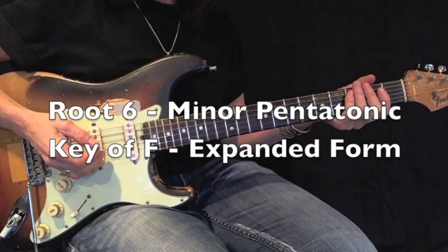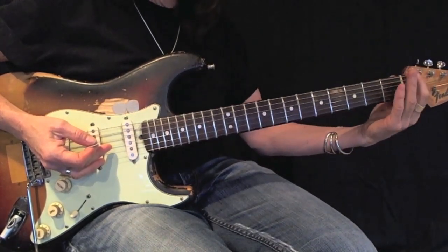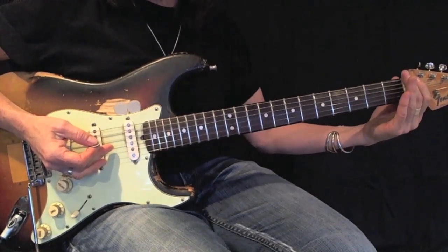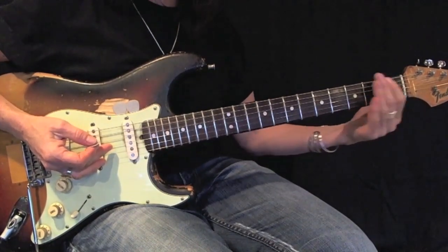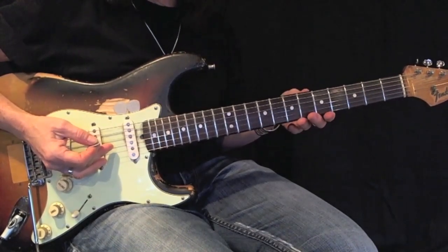Now I'm going to show you an expanded version. Just like the E, I can't expand this any lower than where I'm starting on the root because I run out of neck on the guitar. But I can move up the neck.